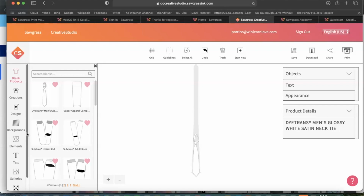So I'm not going to go in depth into this software. I just wanted to show you guys, and maybe in future videos I will feature this product if I am using the Sawgrass printer.